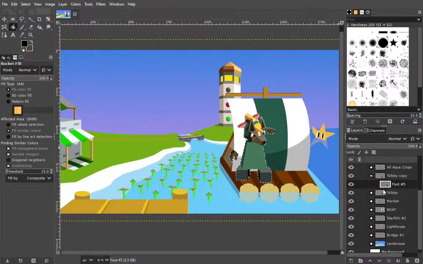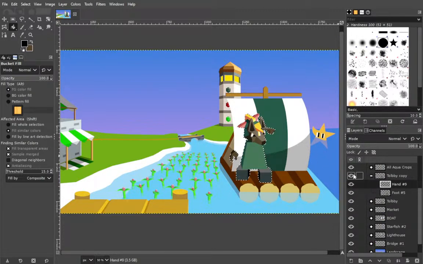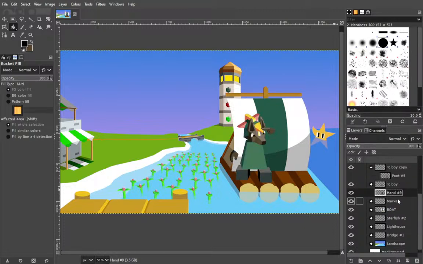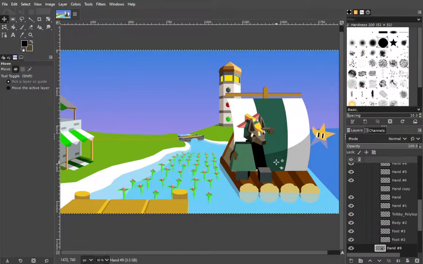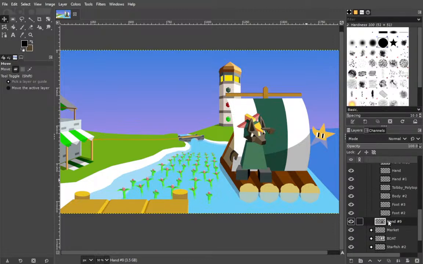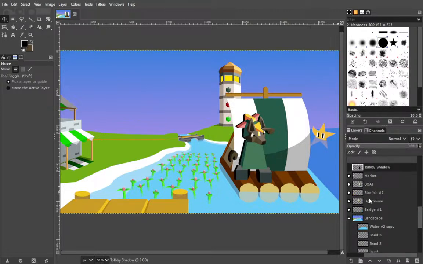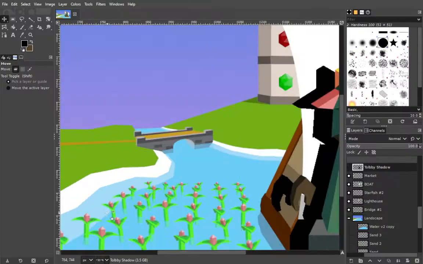Oh, we're gonna new layer. Boom. Nope. Fill whole selection. There we go. Much better. Boom. Perfect. And we can go ahead and deselect this area. And now we're doing the, that's not what I wanted to do. Tolby shadow. Look at that. We got a shadow. Now, fancy.